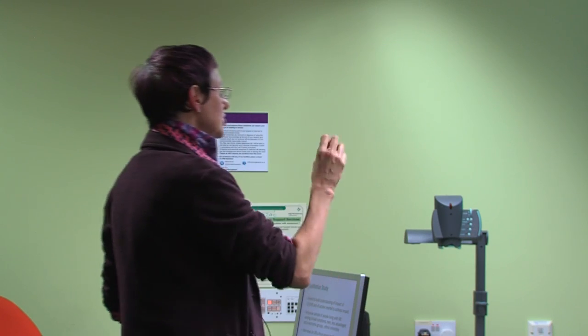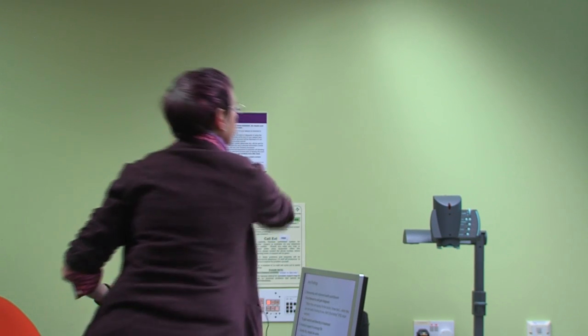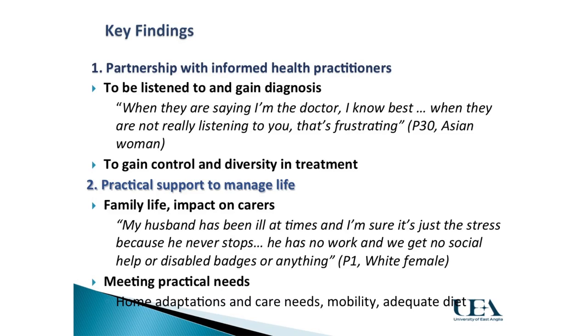And what we found very clearly articulated was the need for support, to be supported as opposed to being completely not supported, and even not supported within one's own family, and to actually get personalised, proactive and sustained support in order to try to counteract the fluctuating and complex nature of living with this condition. And so the kinds of findings that we were looking at gave examples of wanting and also sometimes achieving partnership with health practitioners in being listened to in gaining diagnosis. And people reporting these very frustrating experiences where they're saying, I'm the doctor, I know best, and they're not even listening to you.